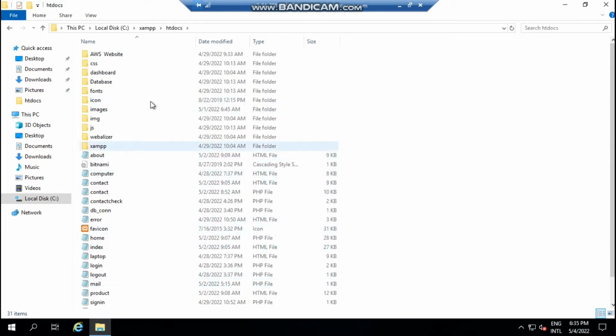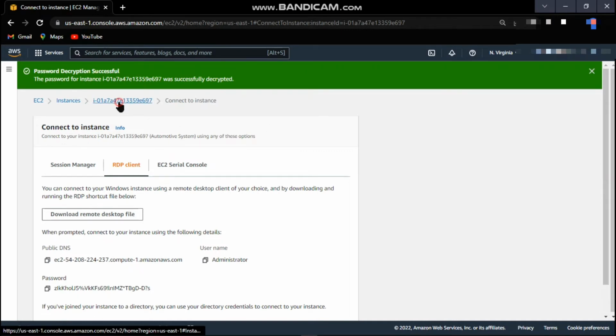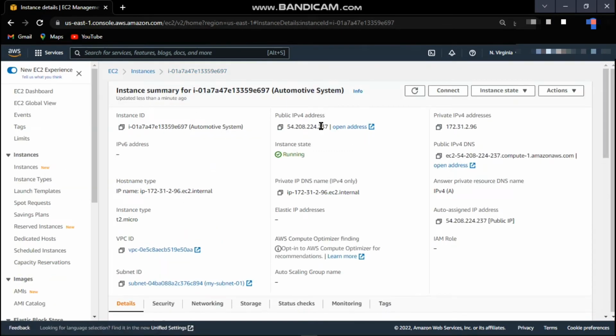Our files actually, our website files: index, login, mail, sign in, all the files that we need for our website are all set in this virtual machine that is offered by AWS. So to access our website, we have to come to this instance and then just click this IP address or this one, and automatically it will open the website for you.